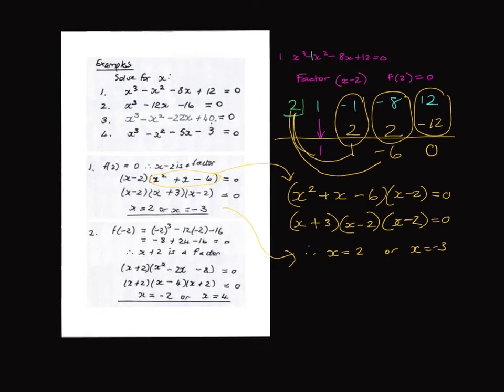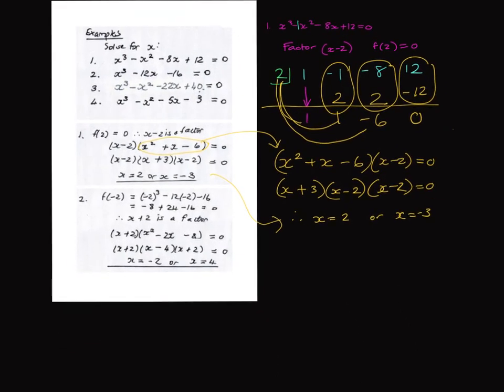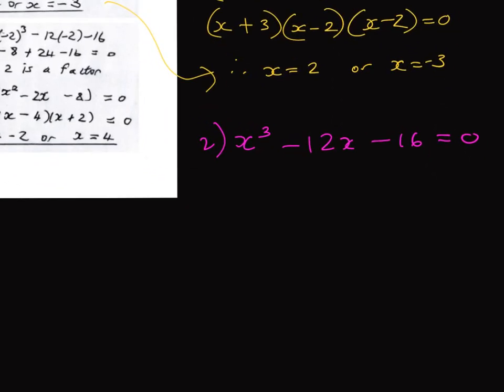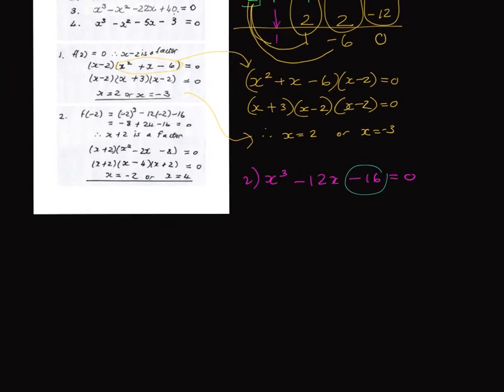The next question was x cubed minus 12x minus 16 equals 0. So again, you've got to test factors of negative 16 that, when you put it into the equation, are going to make your left-hand side equal to 0. So in this case, when you use the number negative 2, you're going to get an answer of 0. So your binomial bracket is going to be x plus 2 later on when we work with it. It's one of the factors.